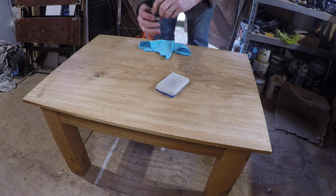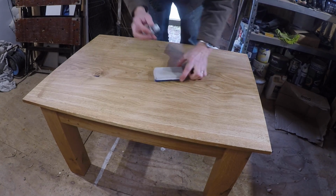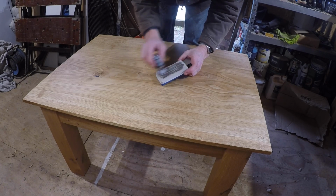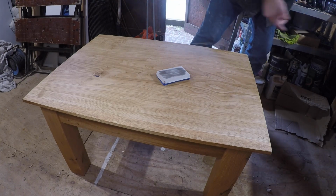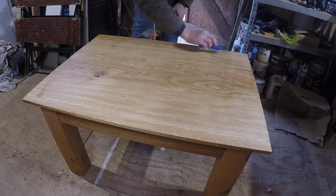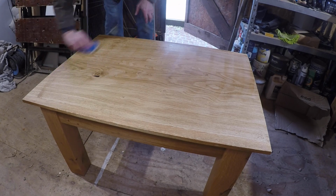I'm not using one of these every time I just do that. So yeah, now, let's pop that to one side. So soak your pad. Well, that's smelly. And you make a well and you draw it up. Now I can already see it's made an improvement.